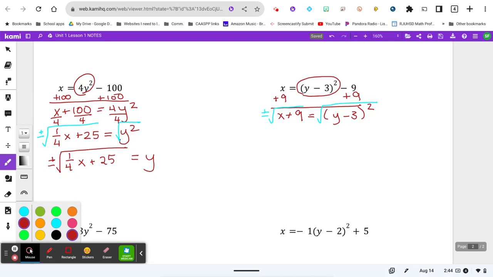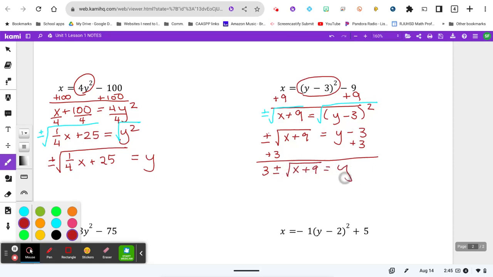So think of it as Superman's kryptonite. So we're going to have a plus and minus, x plus 9. Square gets rid of the square root, so we just have y minus 3. Now we're going to get the y by itself, add 3. Now the 3 is not a square root, so it can't go in with the 9 or the x. Square roots or radicals are very, very picky. They only want to be added or subtracted to someone like themselves. So we're going to go 3 plus or minus x plus 9 equals y. There's a few more problems on here, but that is the gist of this lesson.